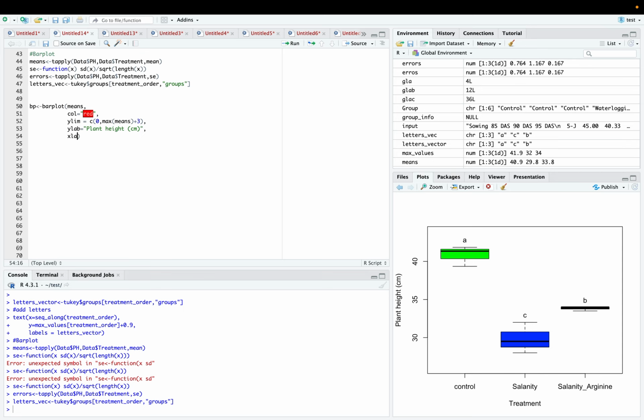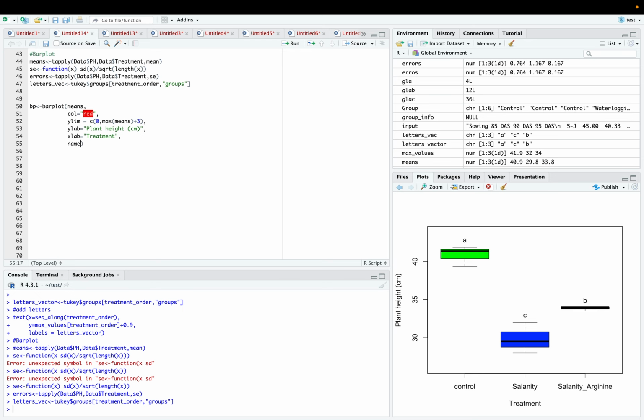And then what about X labeling? X labeling will be treatment. Okay, X labeling done, and now we need to arrange the treatment accordingly.